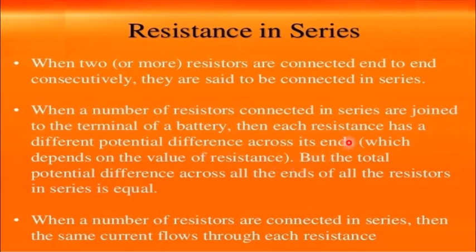You have to remember that for each resistance we need a different potential difference, so we will have to put different voltmeters there. So if you are putting, for example, two resistors, that means to know the potential difference you will have to put 2 voltmeters there, to calculate the two potential differences that are created across the resistances, and the total potential difference will be equal. We will collect it for each, but the total will be equal.